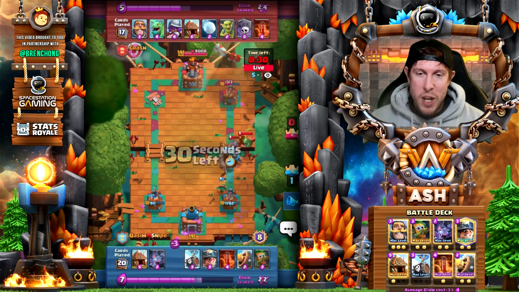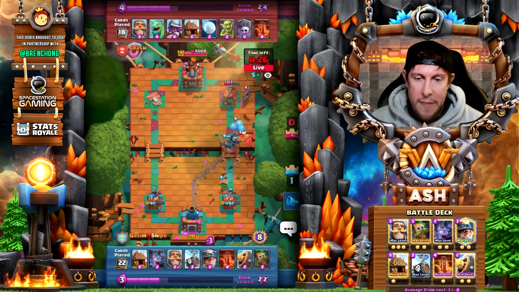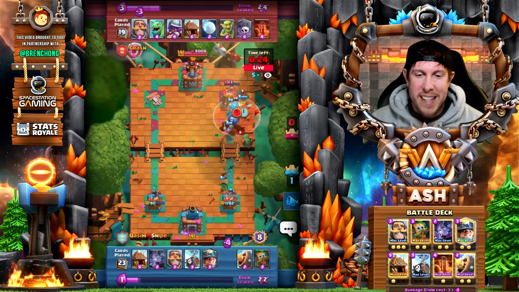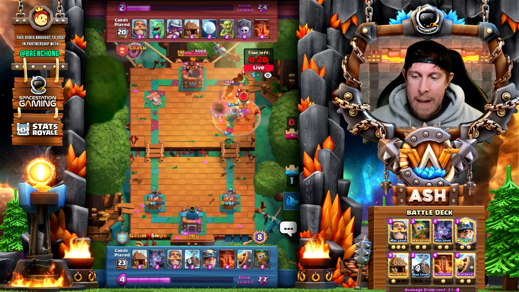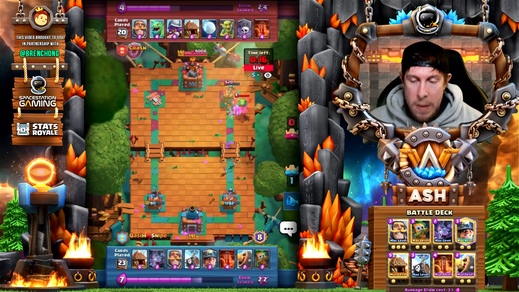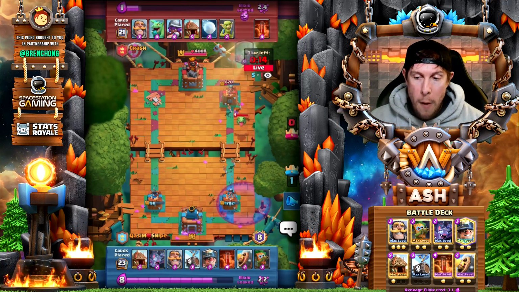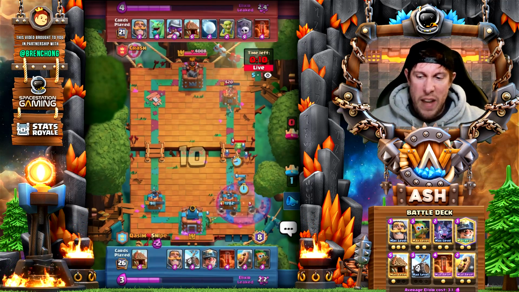Anyway, going in this match here, 30 seconds, 29 seconds remaining here, we have Dark Goblin putting in work in this matchup, and Dark Goblin's another kind of sneaky member of this deck, the Dark Goblin, the Goblin Hut, and then having the 3 kind of tanky cards in the Miner, the Knight, and the Skeleton Barrel. It's just really nice synergy, both on the defensive end and the offensive end.